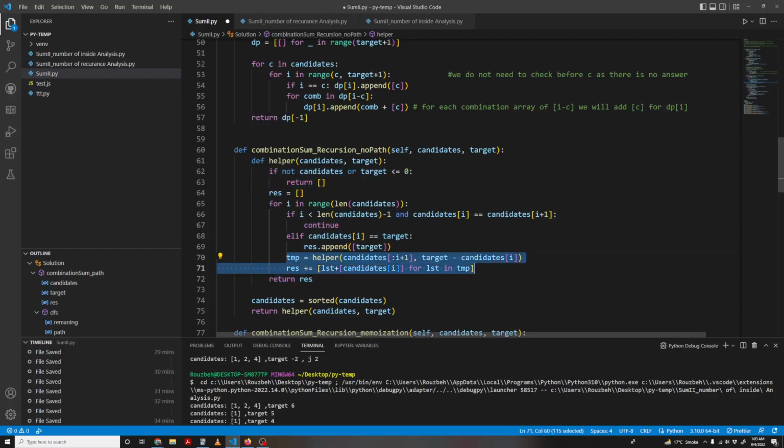We know we have a candidate, or we have an array, and we have a target. The answer would be, when we are doing the for loop, we should find the target minus candidates I. If we find an array whose sum is gonna be target minus candidate, then we are gonna add the candidate to the end of that one, or the beginning, it could be the other way, then we have to respond. What do I mean by that?